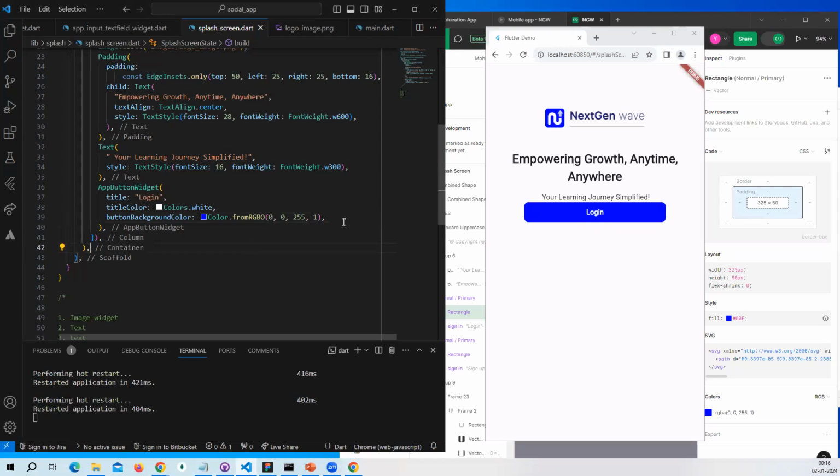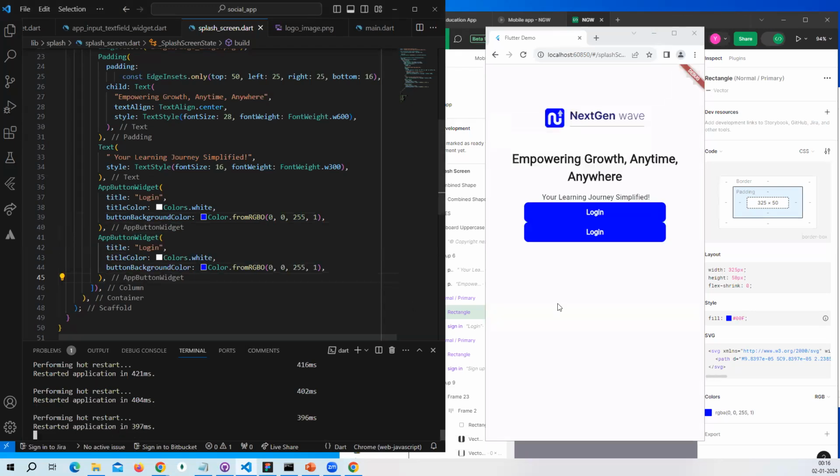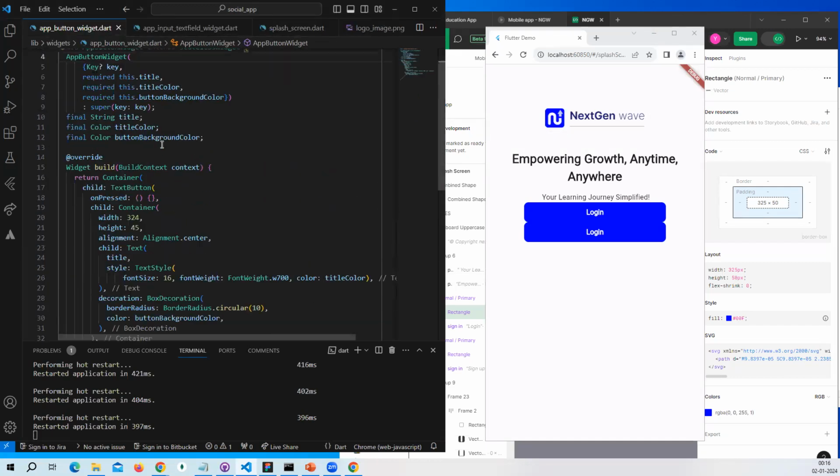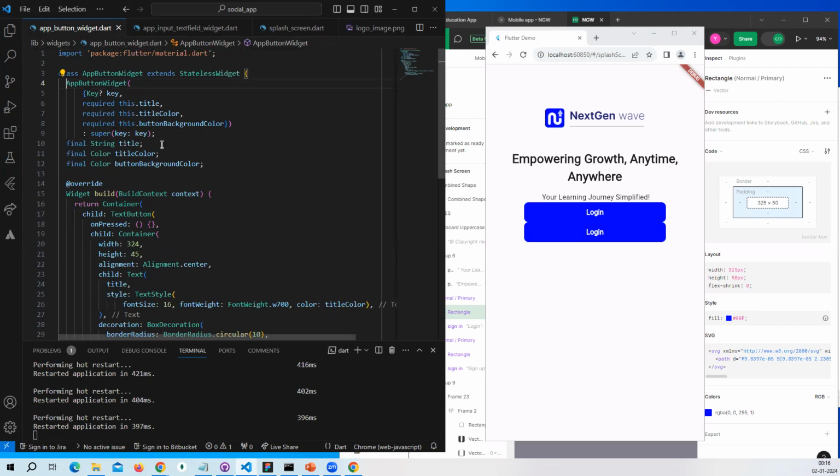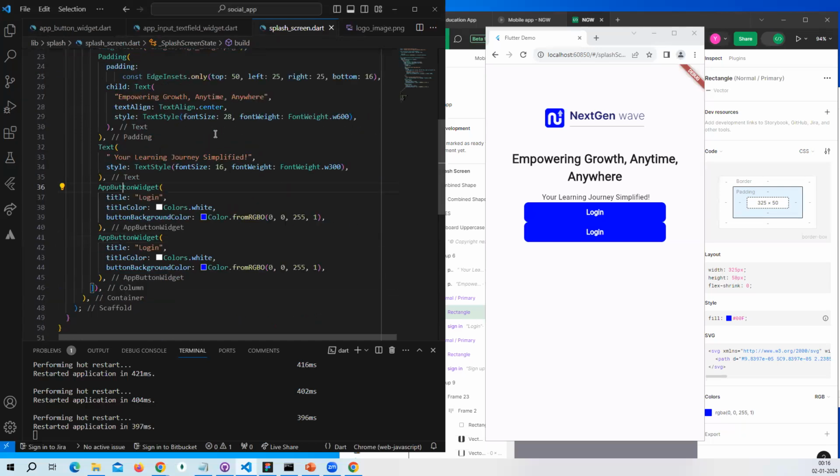If you want the same button below, just copy the code from here to here. Same button. Let's see the output, two buttons came, right? So this is a reusable button. This is common for everywhere. Wherever you want, we can use the same reusable component. But the changes are the three parameters we are passing. One is the sign up.